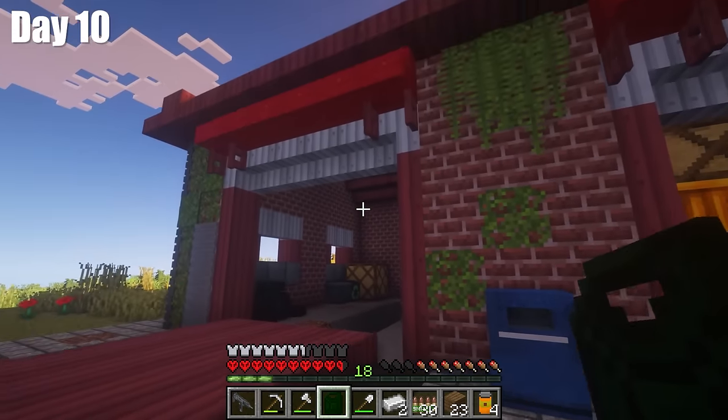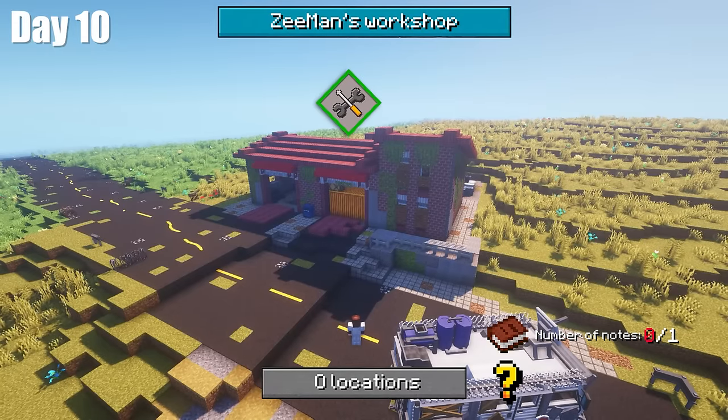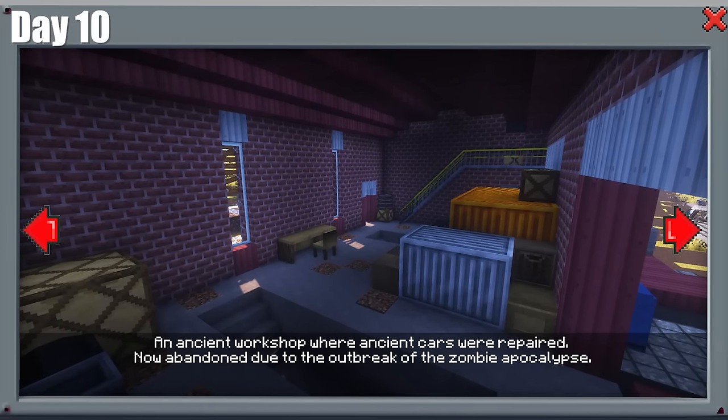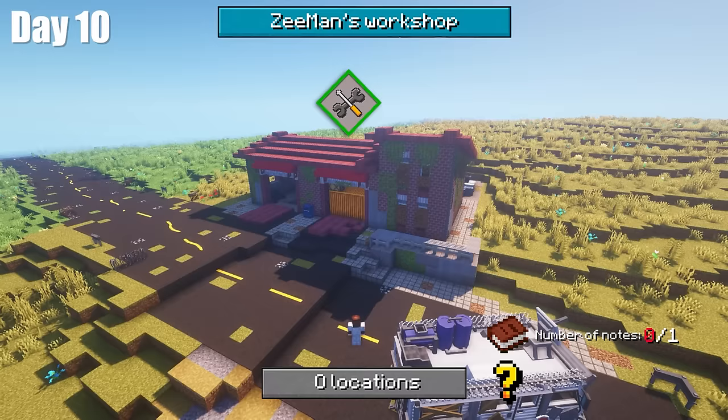So wait, can we open the menu for this location? Oh, okay, Zeman's workshop. I didn't know that I had my own workshop, but so be it. Okay, an ancient workshop where ancient cars were repaired, now abandoned due to the outbreak of the zombie apocalypse. Okay, it says here that there's one plot node in this location. Let's try to find it.